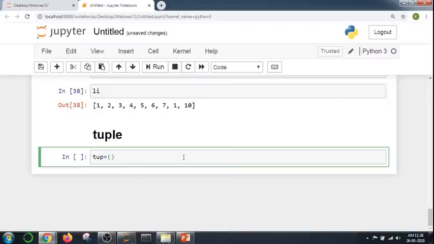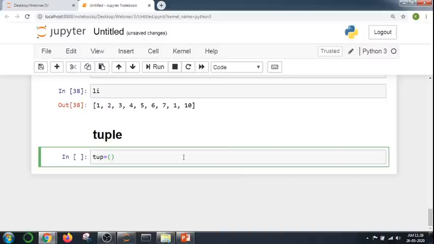If you want to declare a list you use square brackets, but if you want to declare a tuple you just use parentheses. The main difference between tuples and lists is that a tuple is immutable. A list is mutable and a tuple is immutable. After I do a few steps in tuple, I will explain the main difference between tuple and list.